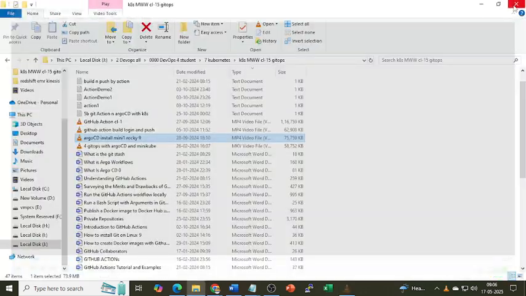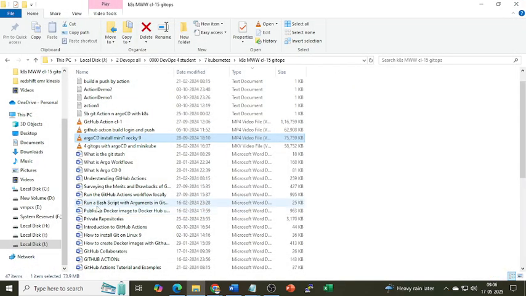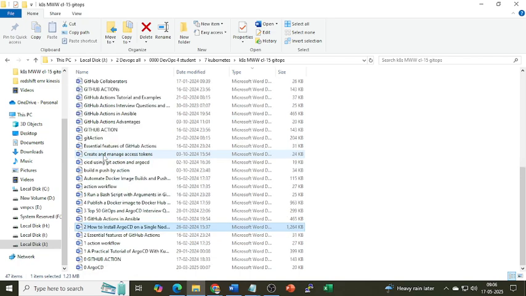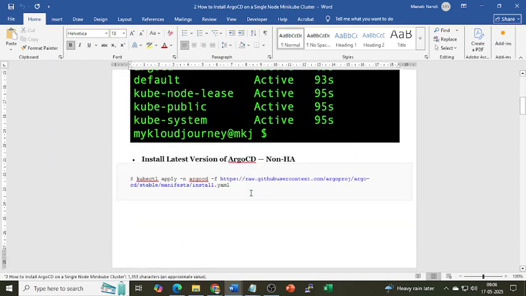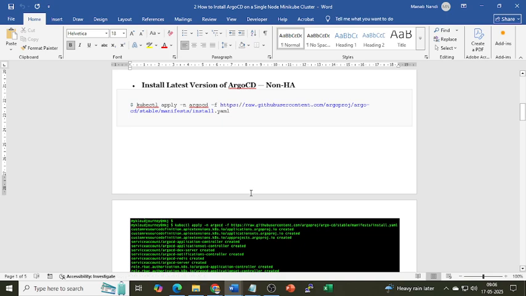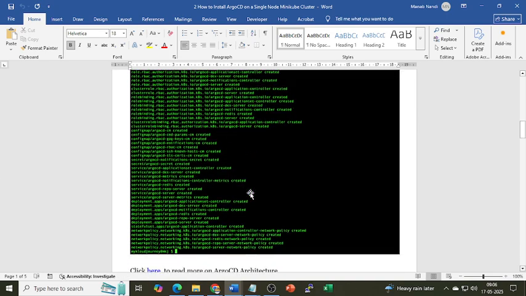So if you check here, how to install Argo CD on a single node. This is the documentation. You have to follow these documentations. Installation is possible. Okay, installation, just follow the documentations.